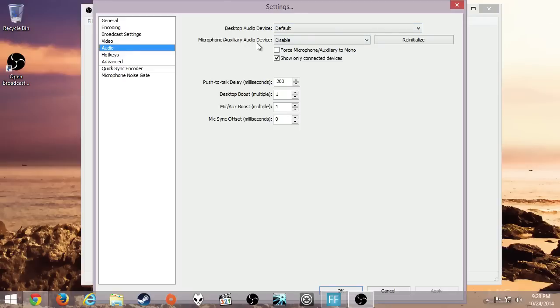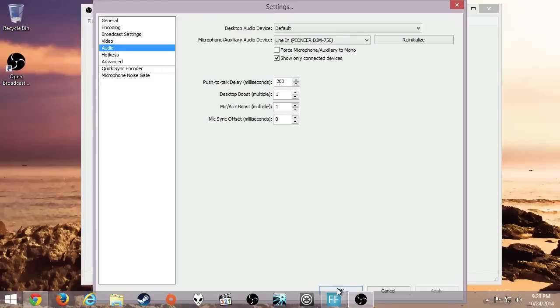Microphone auxiliary audio device, you're going to set that as your line in from your mixer or controller. Either line in on your sound card for a lot of people, or in this case I use my mixer, so I use the line in on my mixer. Hit apply, and that's pretty much all you have to set.